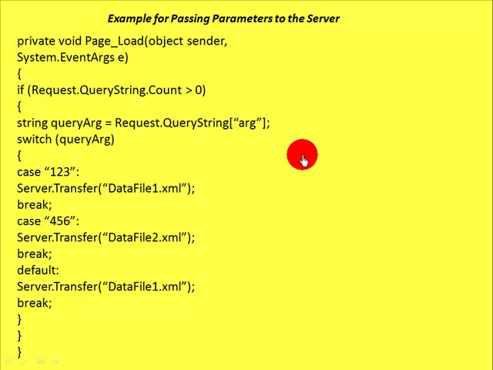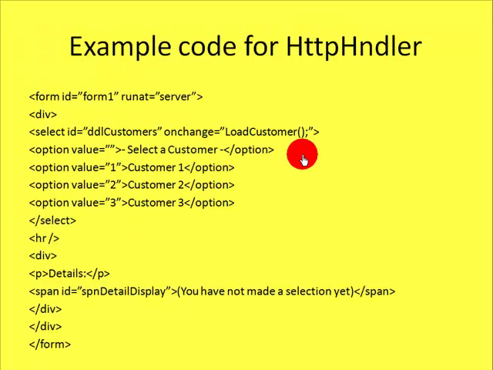Okay, now you know what an HTTP request is, how to deal with data, and how to pass parameters to the server. We are going to learn about HTTP handlers. What is an HTTP handler? A more typical approach to handle those requests is to use an HTTP handler. A handler has the ability to respond to requests with more direct control over the response data.